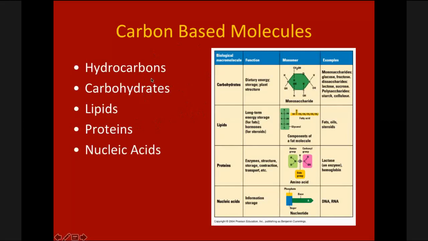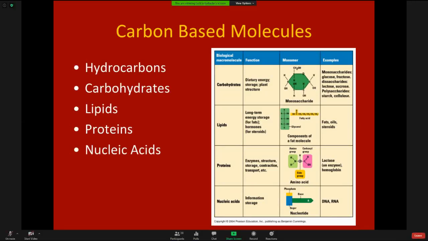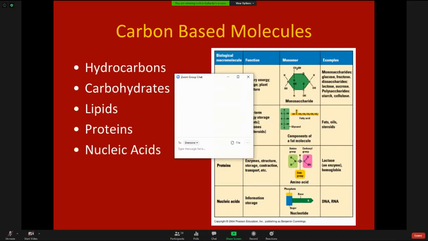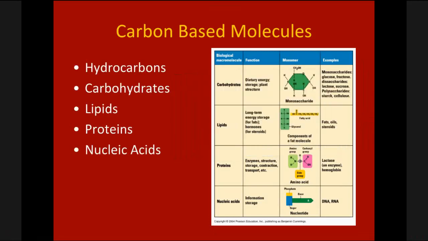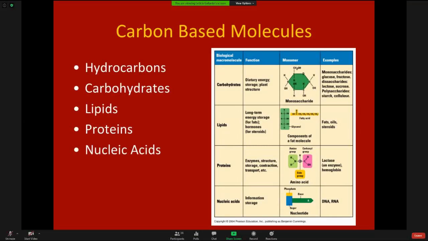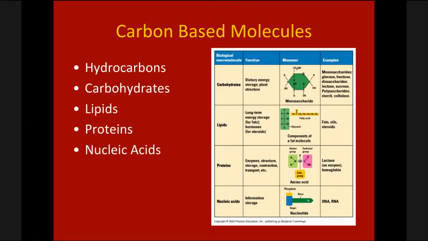Again, monosaccharide was the monomer for which category of organic molecule? Anybody remember? What's monosaccharide the monomer for? Carbohydrates. Carbohydrates, yeah. Fatty acids is not a monomer. So we left off last class talking about lipids, and remember that for lipids, we said that's the oddball category, right? Where it doesn't have a component monomer that builds it. Some of them will have fatty acids, but not all of them, right? So it's not an actual monomer.